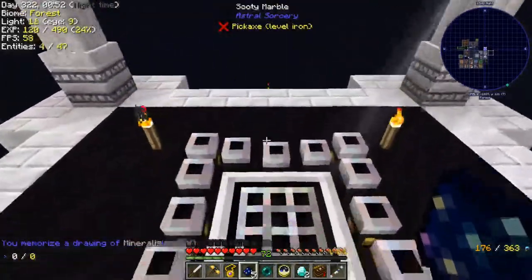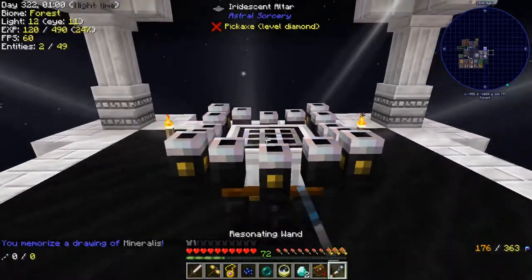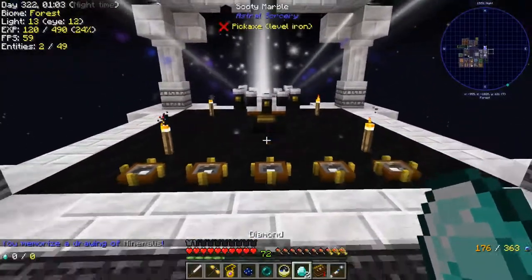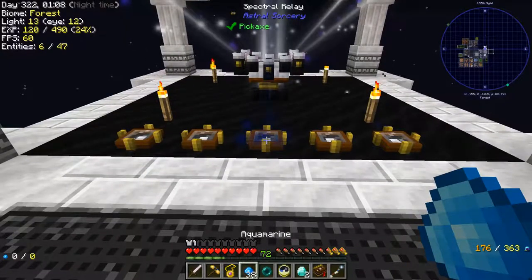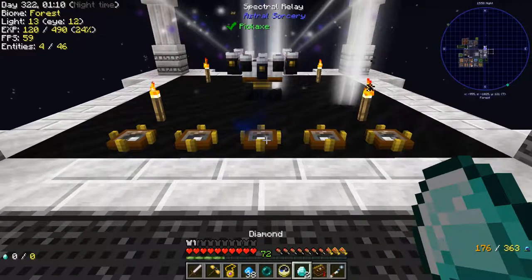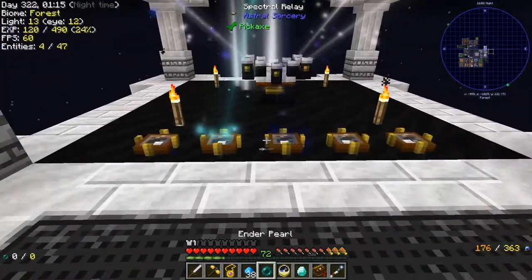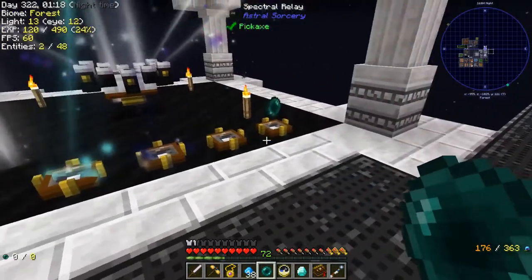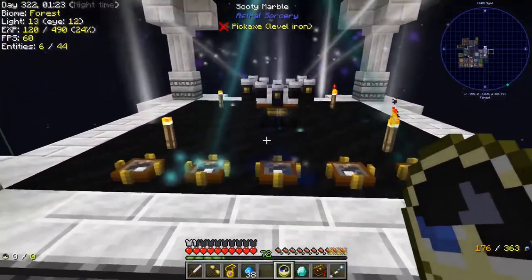So let's grab this one and let's go 4 stardust around like this. Start it up and now we have everything in our hand. That's way better as a way of doing this. So what's the next one? Diamond, going to be ender pearl. Yes, and then it's going to be the clock because it's the only one that's left.